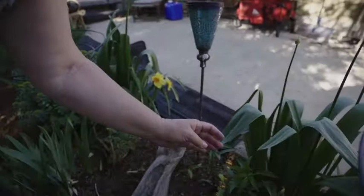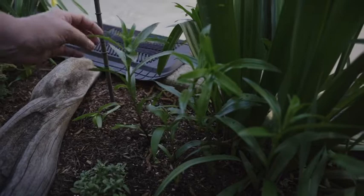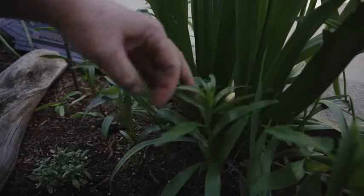Let's talk about some foes. First: the red lily beetle. Red lily beetles love lilies — they will eat the stem, the leaf, the bud, the entire lily if you don't catch them in time. As you can see here in my small lily patch, these holes in the leaves tell me I've had lily beetles. I have picked them and killed them, and will diligently check every single day. They fortunately do not like daylilies, so your daylilies are safe.